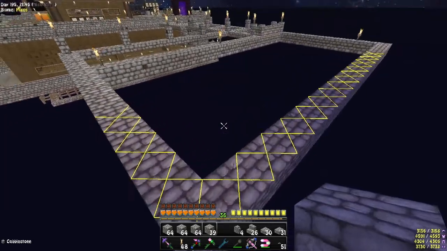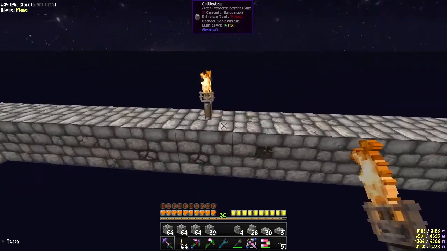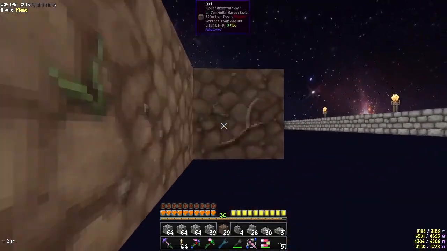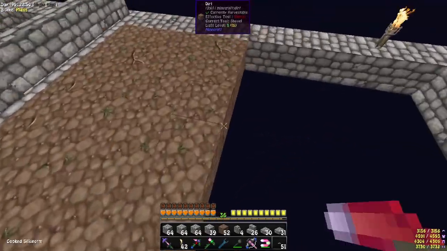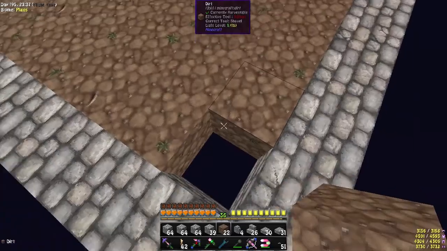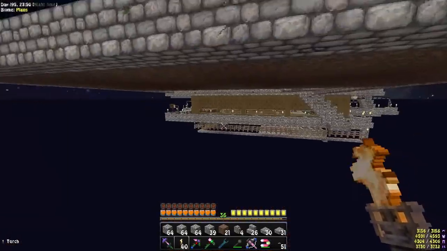Sometimes it's a little tricky to lay blocks when you're floating around so much with this armor. Gotta wait till you stop. So let's start putting these dirt blocks down. And there we go. I'll throw a couple more torches down just for good measure here. And so this will be our field of grass.